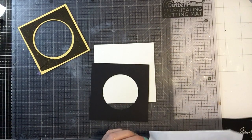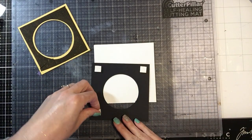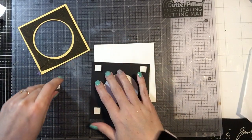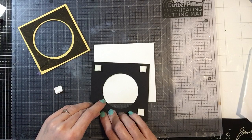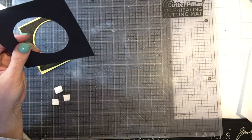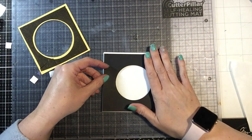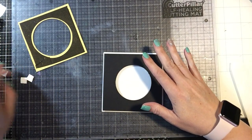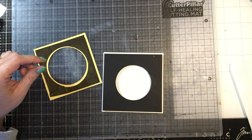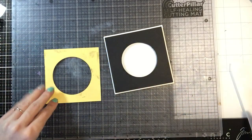That's why it's super important that you already have your invitation information written on the back. And the black goes down first. I'm using that wonderful cardstock from Elizabeth Craft Designs. What's cool about it is one side's smooth and one side has a texture on it. The textured side I would use with colored pencils — I think that would work wonderfully with that.